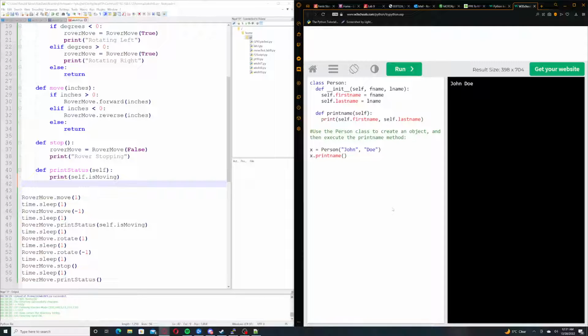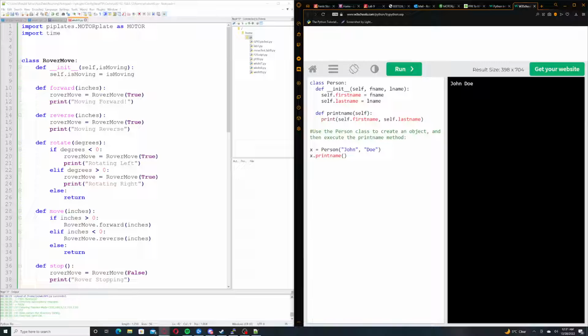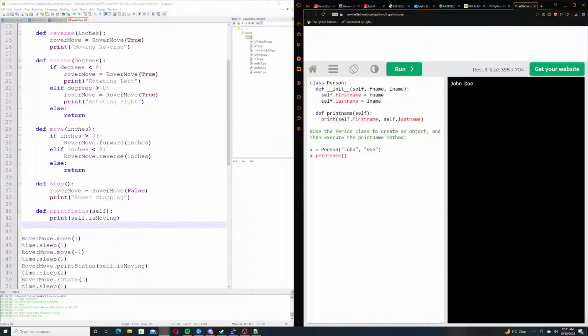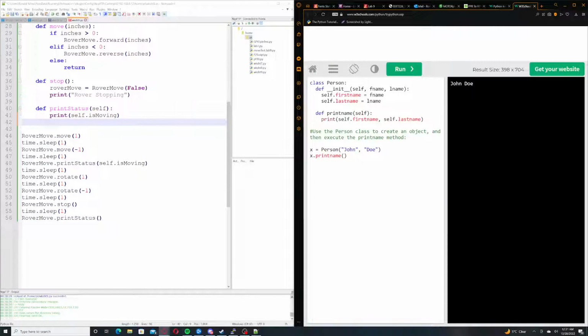Because what should be happening is, yeah. So I need to make an instance then of maybe rover move. I mean, I could just make another function in here that has all of this in there.